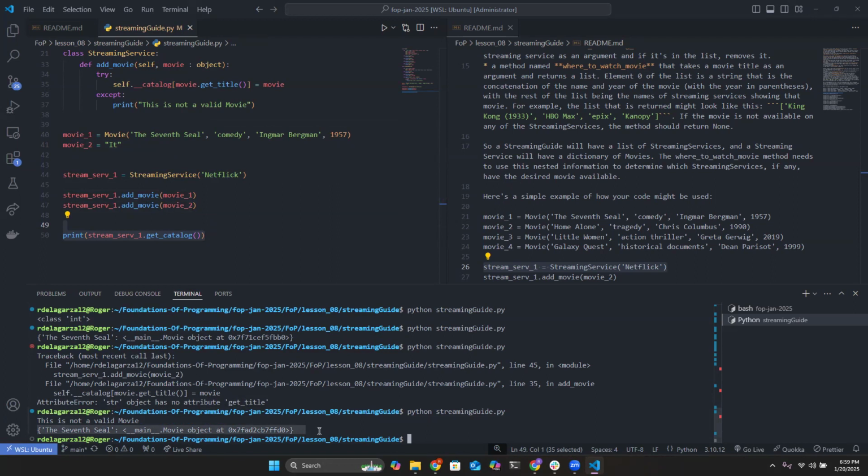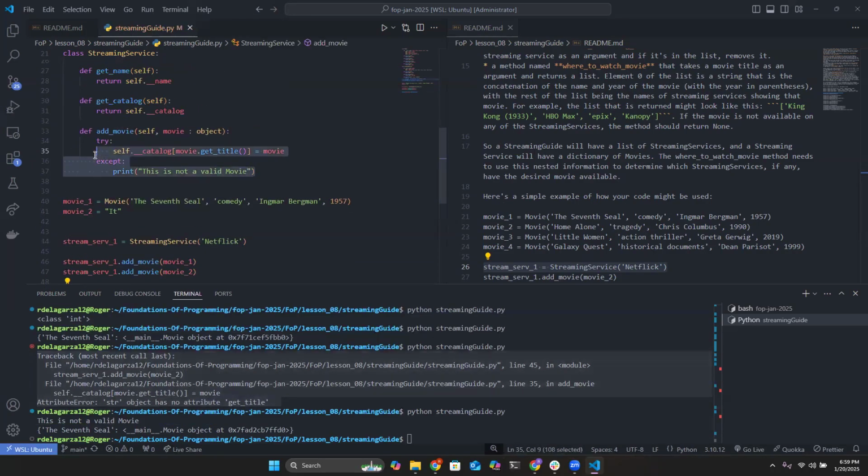So instead of getting a whole error that breaks our code and doesn't continue running, as we saw here, this immediately just stopped everything. It didn't even print my catalog, because the moment it tried adding something to the catalog that wasn't a movie object, it just stopped my program and yelled at me saying, "Hey, this is not a movie object," right? So it's always good practice to try to do something and then handle any possible error that you might encounter, to avoid your program breaking completely, right? So here, instead of my program breaking, it just didn't add it. It told me this is not a valid movie to let me know that something did not get added.